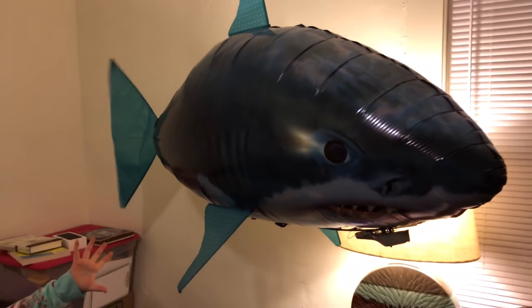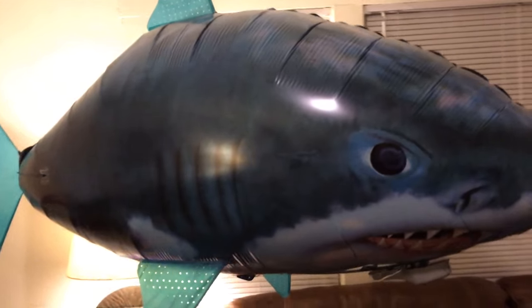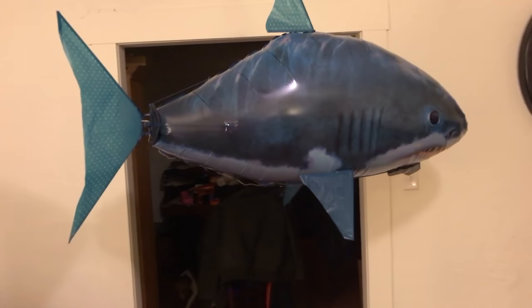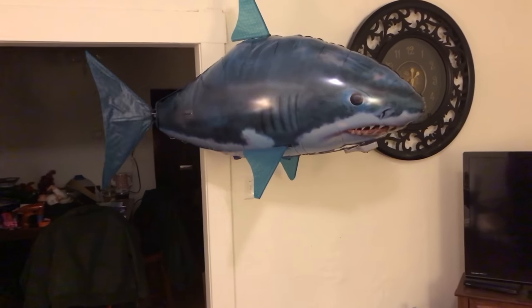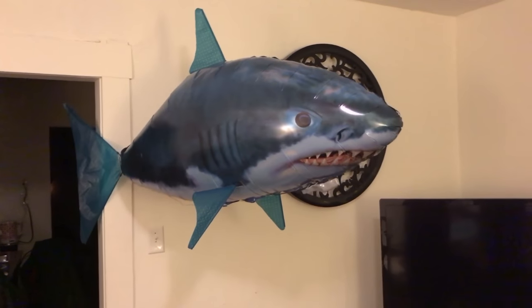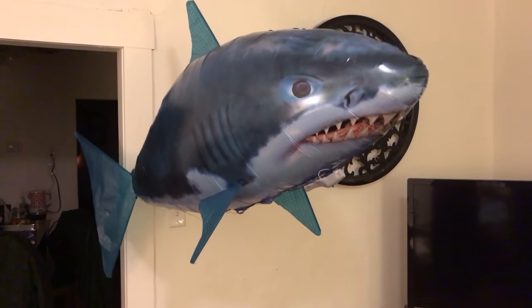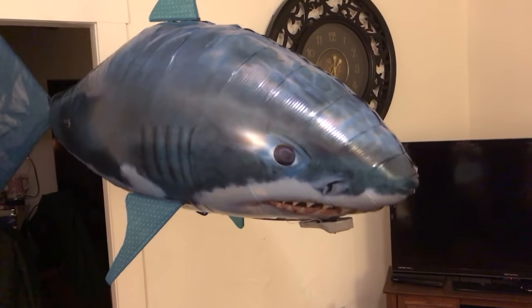Like that. And you can just kind of do the tail back and forth a little bit, and that makes him kind of go around, and if you want to turn, you just kind of keep doing that just a little bit at a time, one way, to make him turn. And you just tap it. And if you put this up, it makes his nose go up like this. And if you put it down like this, it makes him dive down like this.